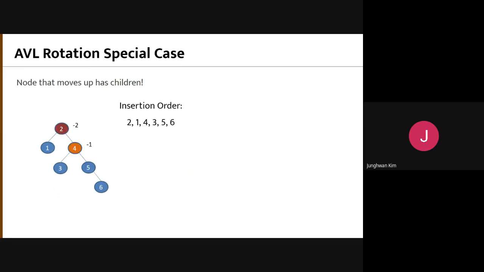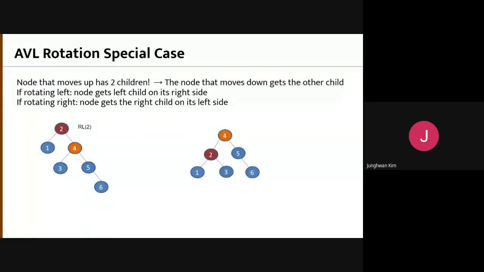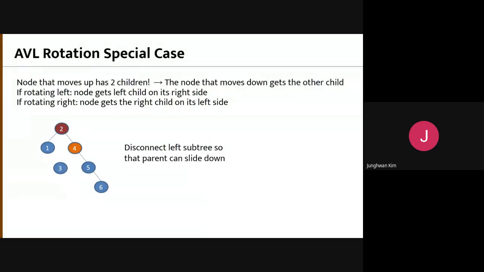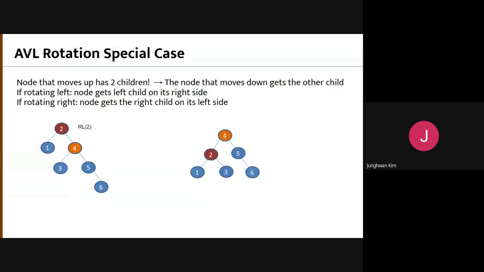This special case is a little bit more complicated because we cannot directly rotate to get the balanced one. Basically, we want to rotate to put 4 into the parent of 2. But the problem was that 4 had a left child, so we cannot put 2 into 3's position, the location where 3 is in the previous tree. So the way to resolve this is to move 3 into the right child of 2. So that's the new rotating method. And the reason we can do this, I think there is a slide for this. Okay, let's first go over the process here.